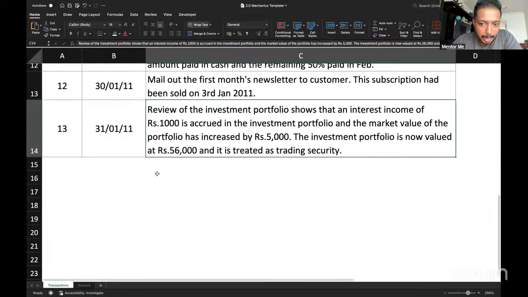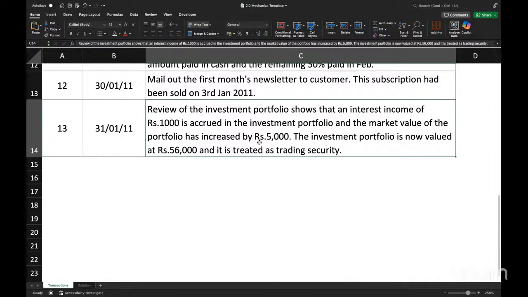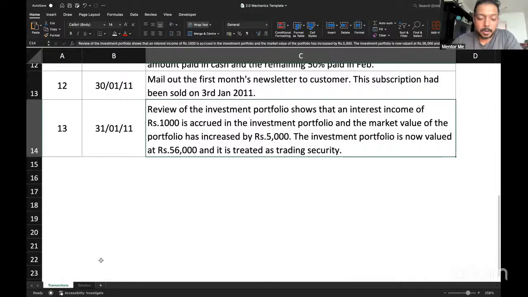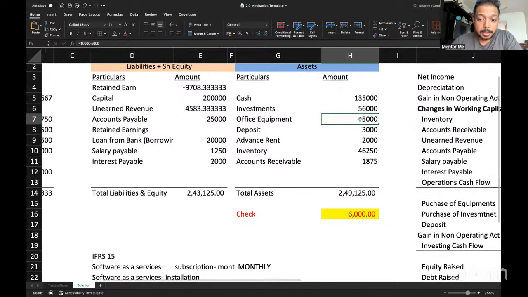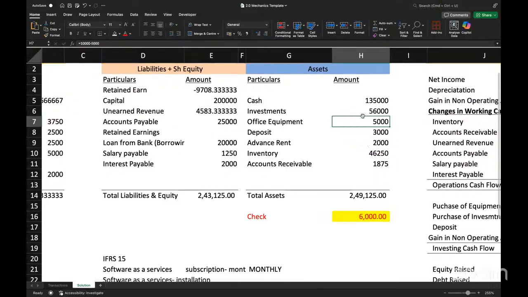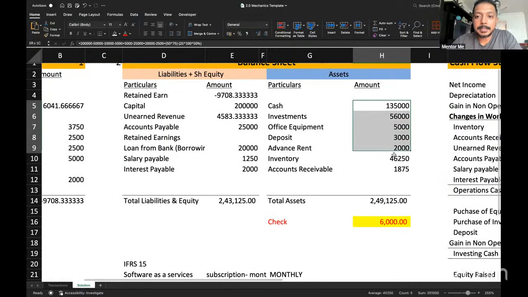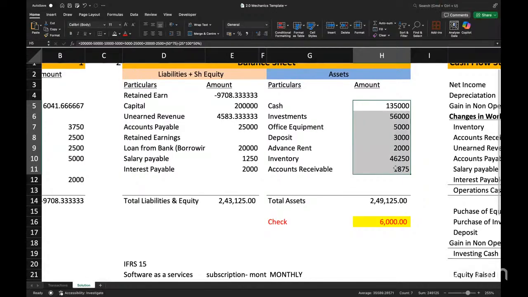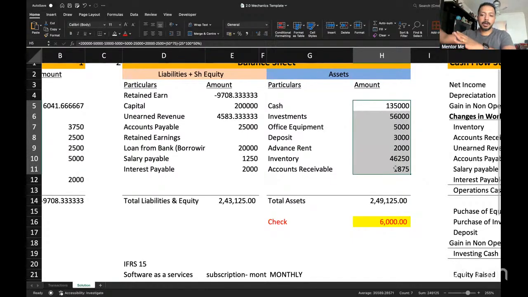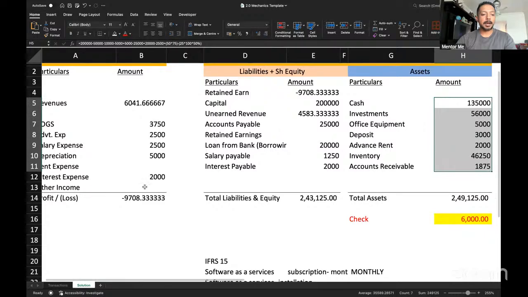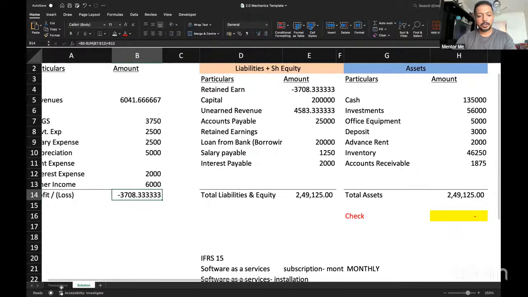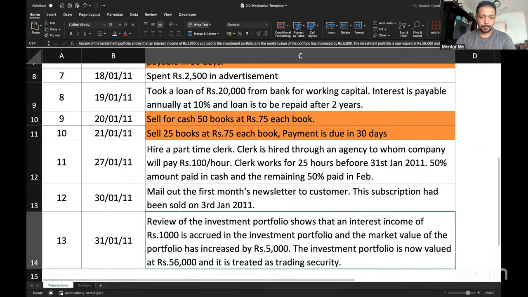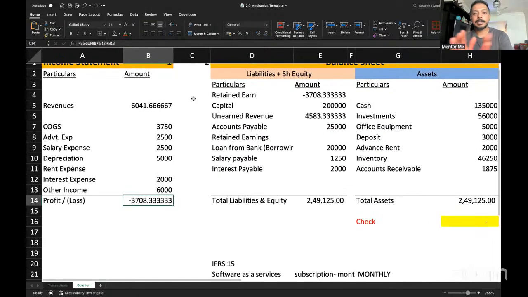I'll show you exactly. Okay, 1,000 and 5,000 here. Now the question is that if it has increased here, then it has to balance. Now, there is no possibility of any balancing out in the balance sheet, because there's no cash. I have not withdrawn. I have not redeemed the capital. It is still in the portfolio account. So it will come as Other income of 6,000. Simply put. So now we have understood how the income statement is linked to the balance sheet.